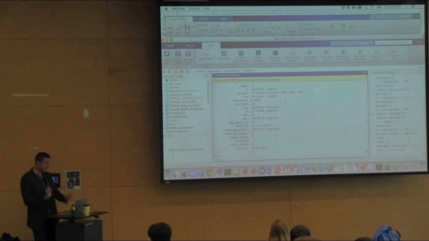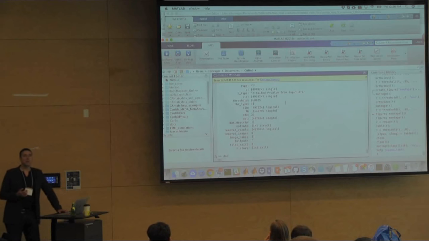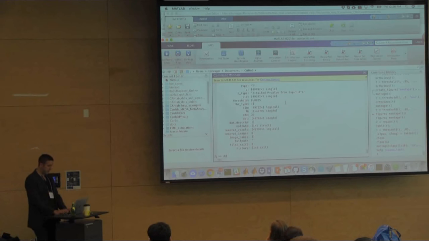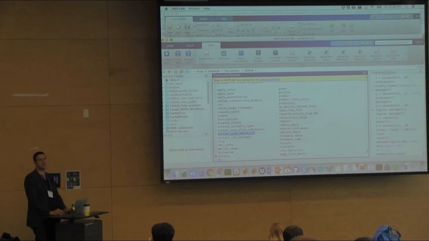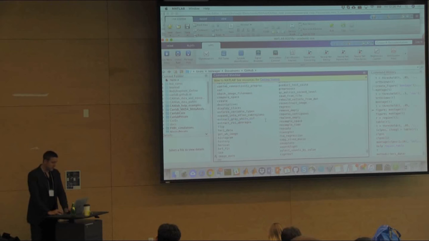Oh yeah, the other thing I wanted to say about objects. If you want to get help on those things, what do you do? You can type methods fMRI data, for example. That gives you a list of stuff you can do with that fMRI data object. There's lots of different stuff, like extract gray white CSF. That'll give you the mean values in each of those tissue compartments for that image. Extracting region data, lots of stuff.